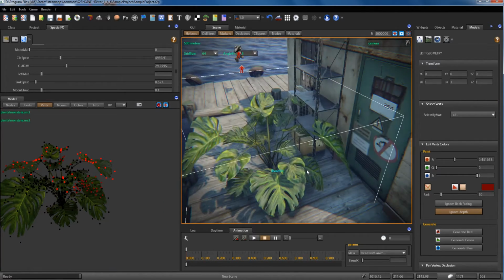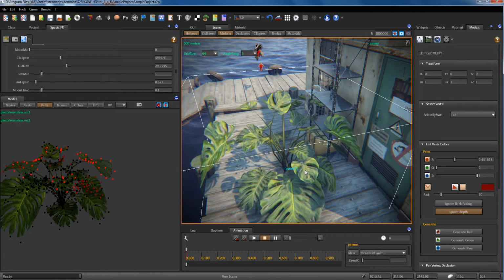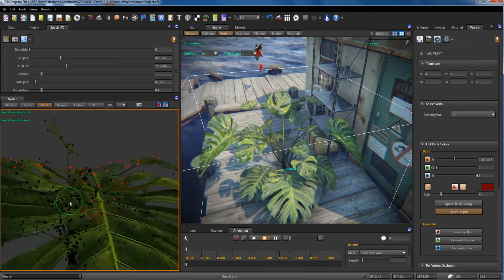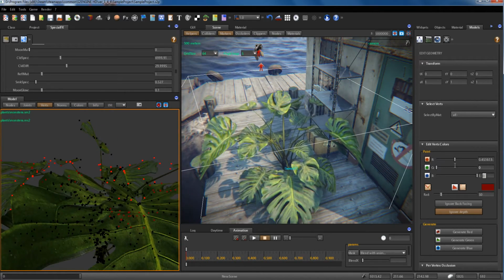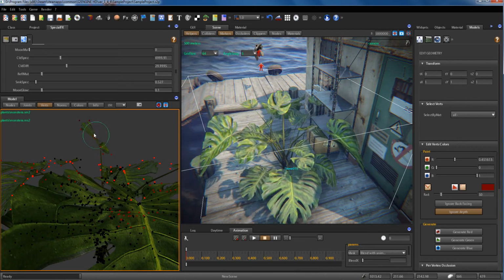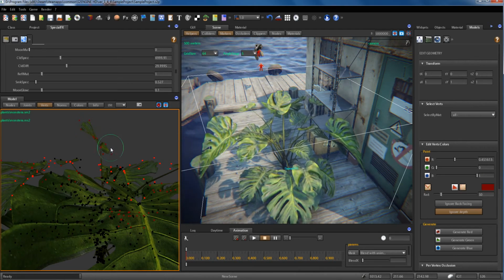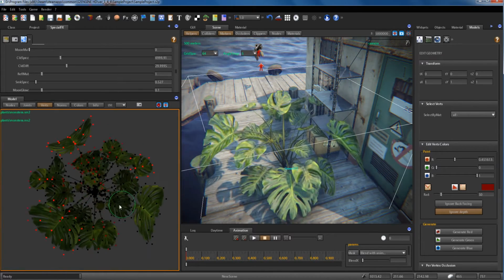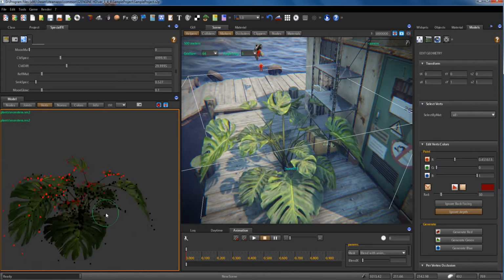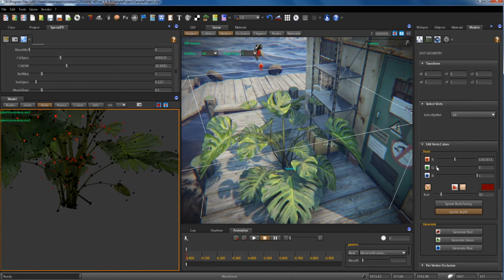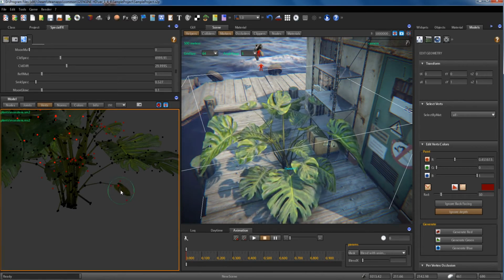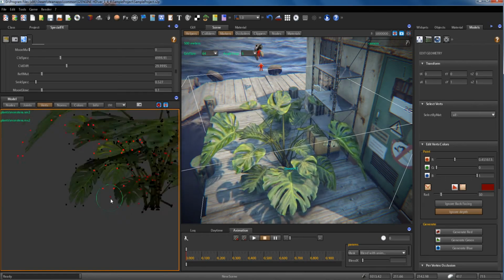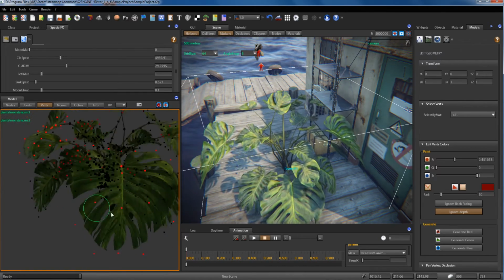Now the last movement component we can change is the movement achieved by the green channel. The green channel is responsible for horizontal movement.